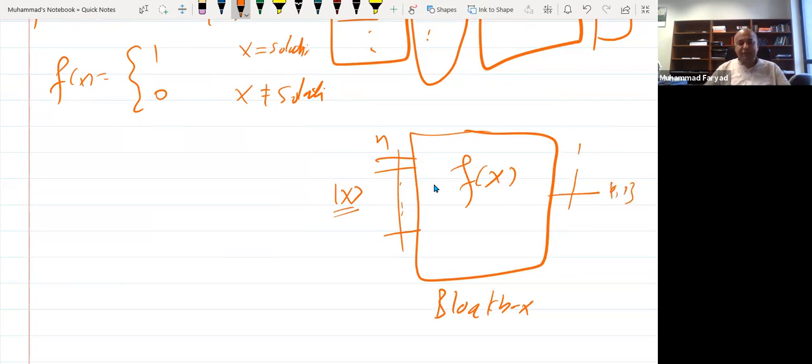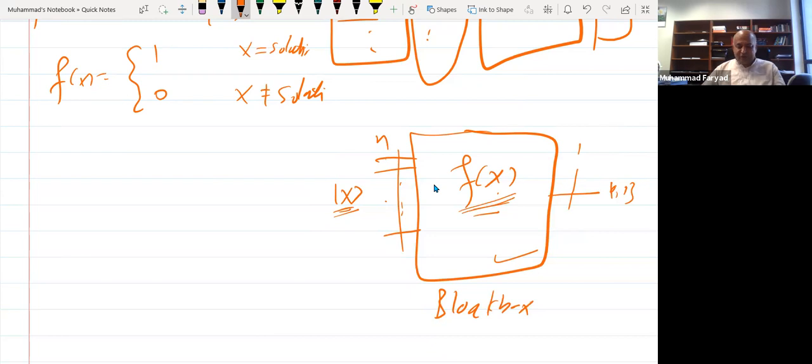And this black box can tell me if this particular index that we are inputting is a solution to our problem or not. So essentially, we have access to a device that doesn't know the solution, but it can recognize the solution. If we give a particular index to this black box, for a given problem, it can tell us if this x is the solution that we are looking for or not. And we can represent this f of x as: f of x is 1 if solution, 0 otherwise.